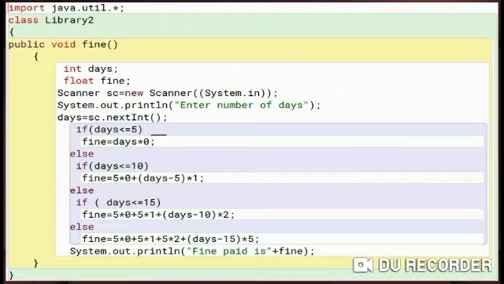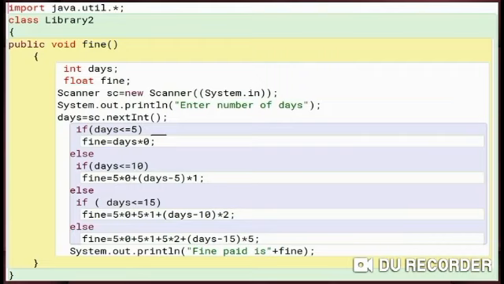Now in the same way, this condition which was saying days is greater than 5 and less than equal to 10, that means from 6 to 10. So if I am saying the 6th day, in that case this condition would be false. So it will come here, is 6 less than equal to 10? Condition is true, so this will be executed. If I take 7, 7 will not fulfill this condition. So when I come to this part, it will say 7 is less than equal to 10. Yes, condition is fulfilled, so it will execute.